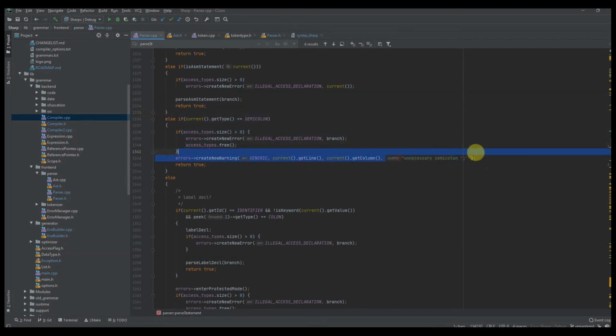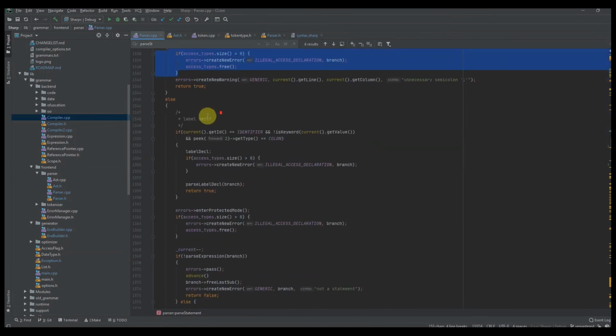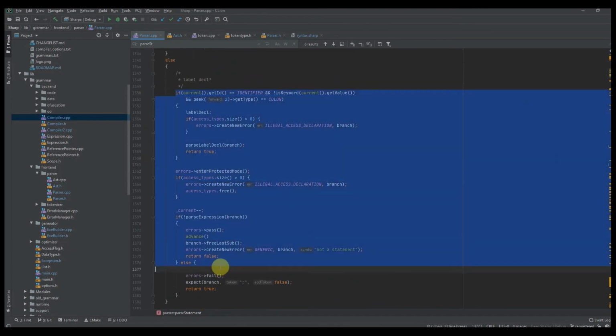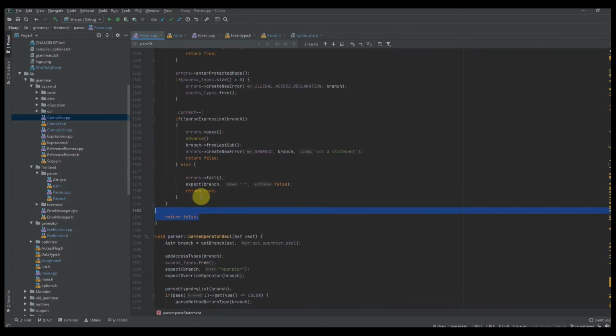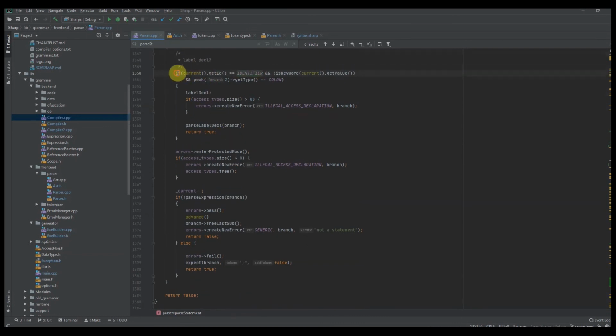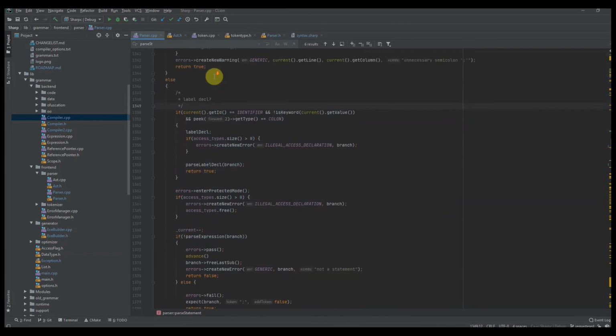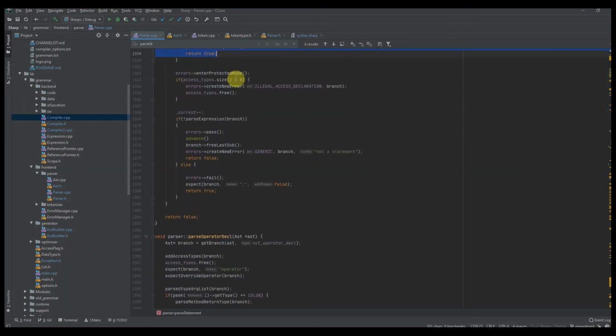So we just want to complain and say unnecessary semicolon. Of course, if they have access declarations, that's also not okay. So we want to complain about that as well. Finally, we have our label declaration and expression parsing, and that's literally it. If we've gone through all of this and we still don't know what's going on, we're just going to return false. So if we look here, we've kind of already gone over label declarations, but I'll just briefly graze over it. You want to parse label declarations. You want to expect to see if there's an identifier, check to see if it's not a keyword, and if the next token after the identifier is a colon, then we want to parse our label declaration and return true.